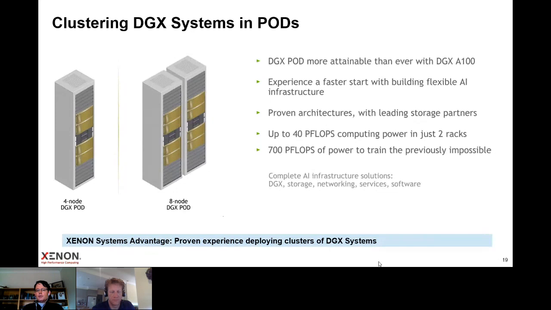And with that, we can really deploy complete architectures, complete infrastructures with the DGXs, with storage, with networking, and the services and the software stack that go with it. And we've deployed clustered architectures similar to this already for multiple customers here in the region. And we'll be able to leverage that experience also for the deployment of the A100s.